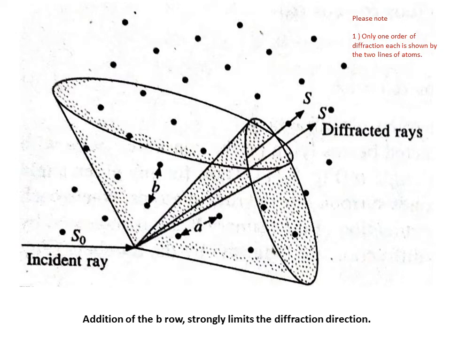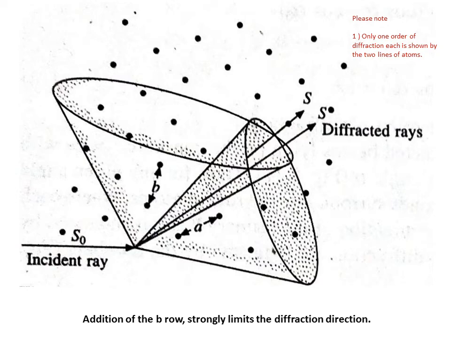These two cones represent the corresponding equations for the diffraction conditions, which means the two equations I mentioned earlier in terms of alpha 0 and beta 0 should be simultaneously satisfied. One set of those equations will be represented by one of these cones, and the second set of equations will be represented by the other cone. These two should be simultaneously satisfied, which means the diffraction condition will be met only along those directions indicated by the intersection of these two cones. So that is the interesting thing.